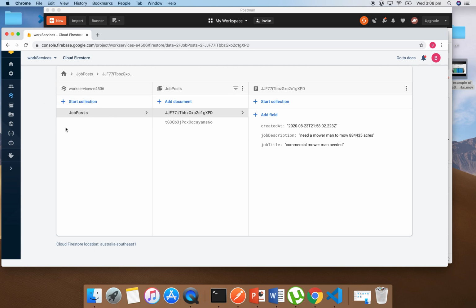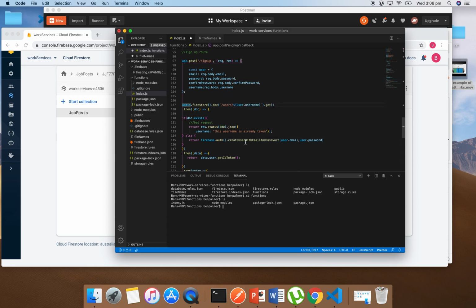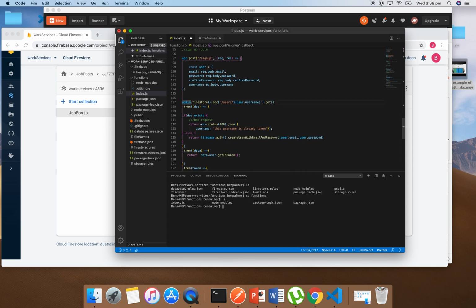So we come in here, check. There's no users folder in there, but we're going to check anyway. So if there's a users folder and it has that name in there, we're going to check if it does. And if it does, then we're going to get a bad request: this username is already taken. Then later when we build the app, we can deal with that, showing something on the screen so it's taken.